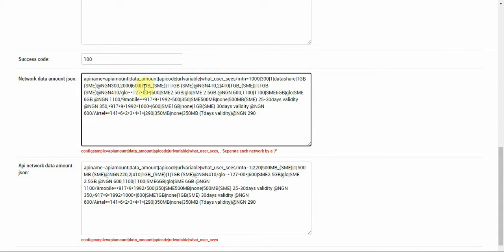This still says 1, treating this one as 1, and the URL variable is data share because we are using the MTN SME. So for us to show the user on the front end, we say this is 600. So if you want to deduct 650 instead of 600, all you need to do is just write 650 here.